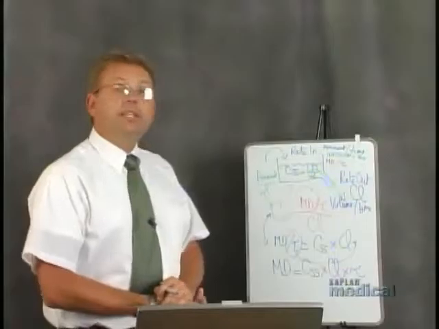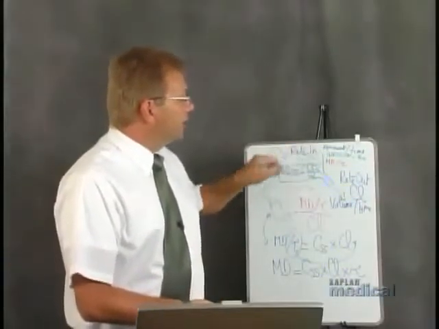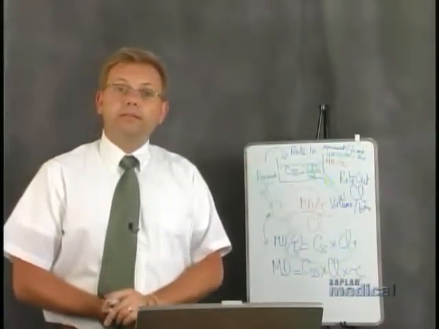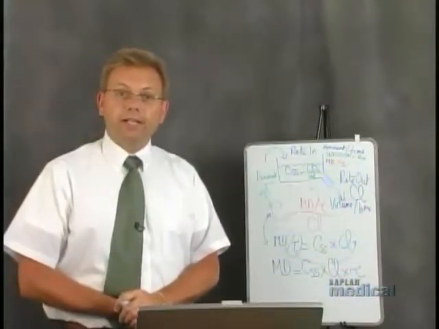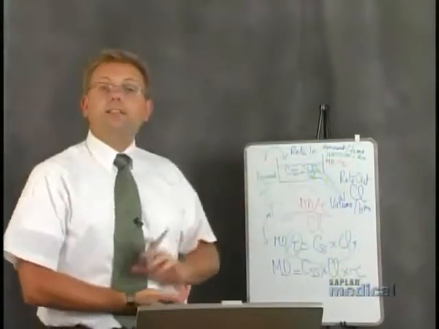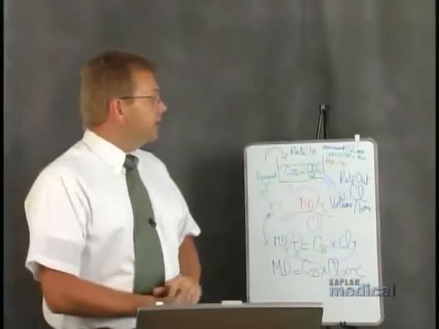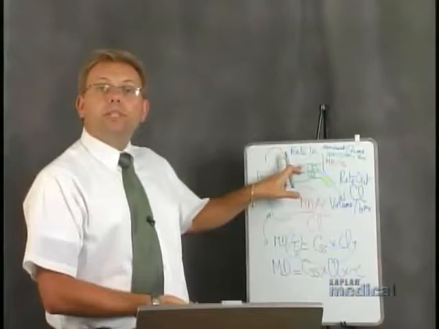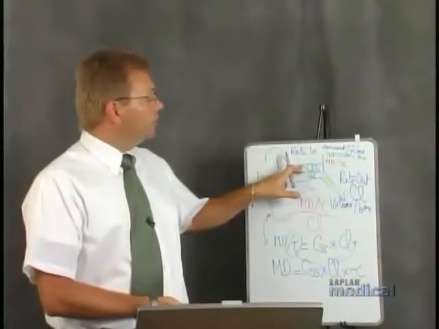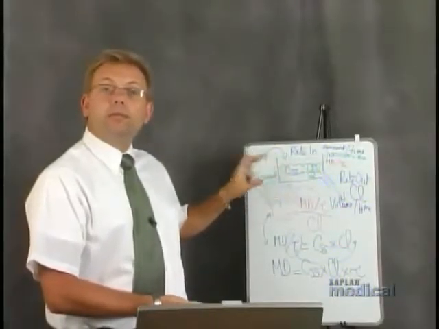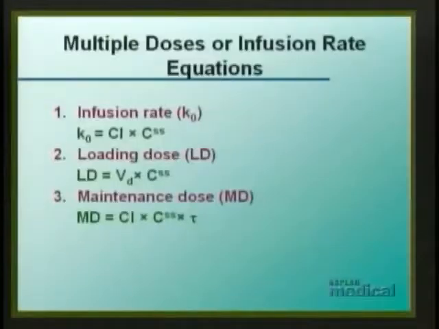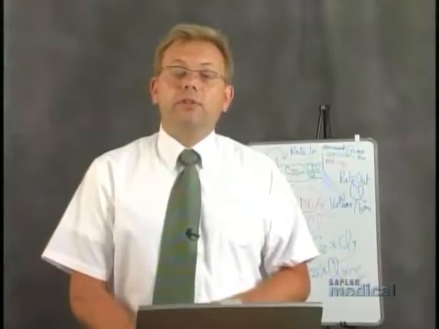And thanks to this, there is no doubt that now you can calculate a loading dose irrespective of whether you want to give that drug every half-life or whether or not the CSS you're trying to achieve is the minimum effective concentration. Indeed, to calculate the loading dose, all you would have to do is take the CSS that you want to achieve times the volume of distribution of that drug. This is the equation that is given in your syllabus as equation number 2. Loading dose is VD times CSS. Well, I hope this will have explained those equations.